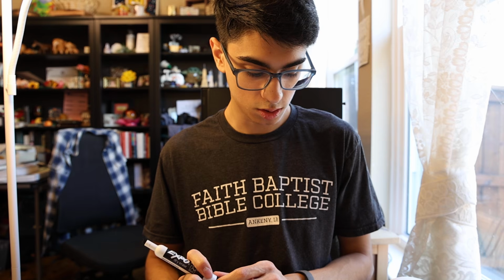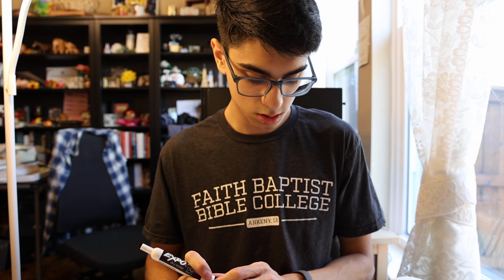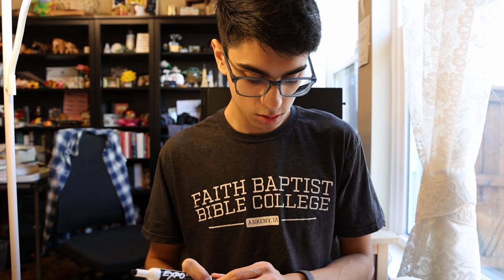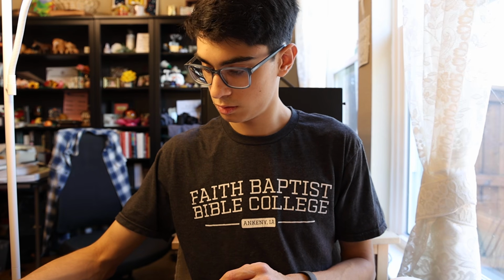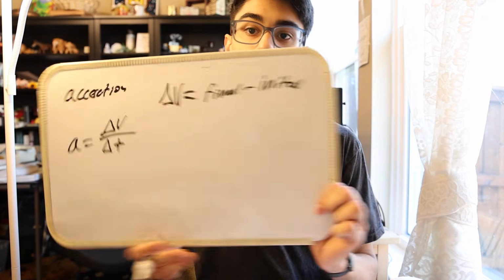Example 1.6. A car is moving with a velocity of 25 meters per second to the east, and then he slams on the brakes and the car comes to a halt in 2.1 seconds. So you have to do the final versus the initial. You only have the initial, so you don't have the final. And delta v equals final minus initial.